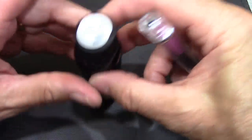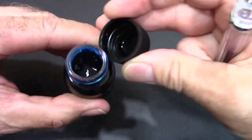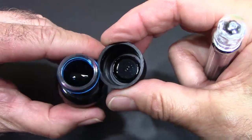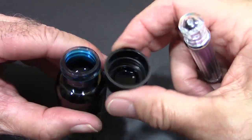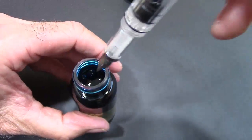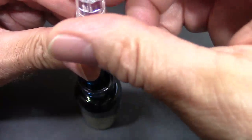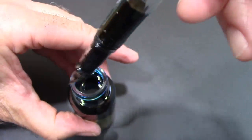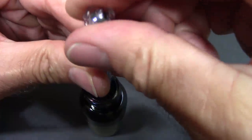It's a Robert Oster ink. We're all amazed at the amazing amount of colors, variety, consistency, and quality of his inks. It's an interesting color — it certainly has a major blue component with some green I can see in there. Of course, color is not my forte. So the piston's all the way down, we're going to insert this in and draw up the first draw. I think that's a good first draw. I did not flush this pen, so we're going to flush it with ink — we'll go down and up some more times, being careful not to overflow.